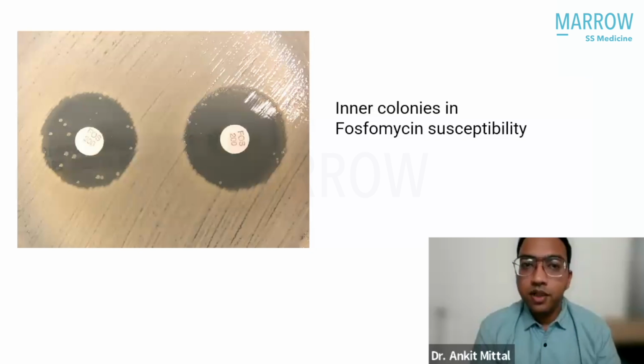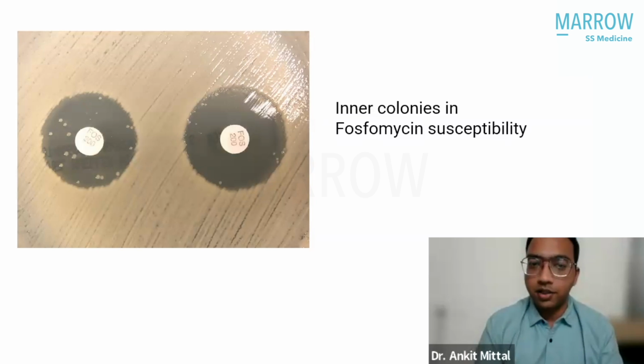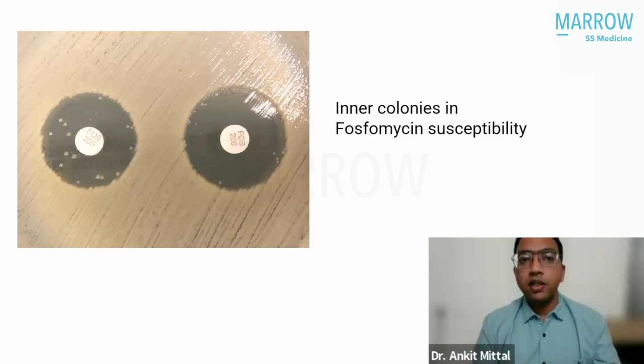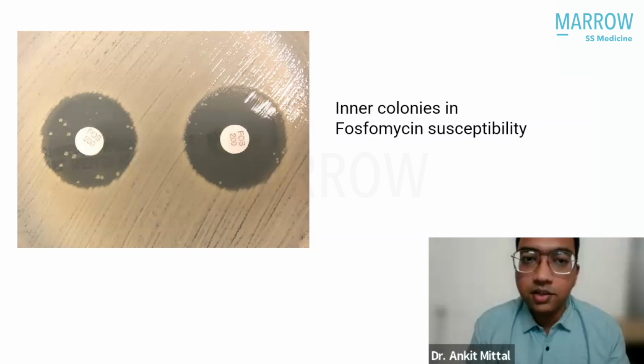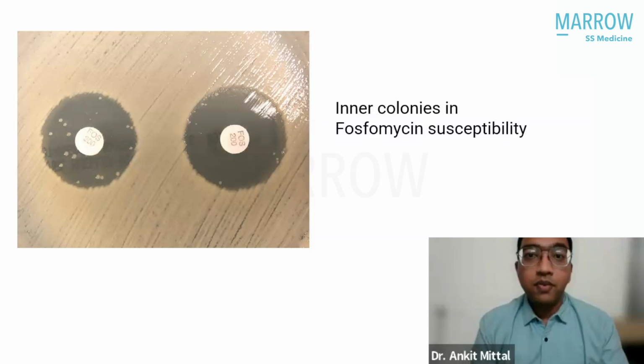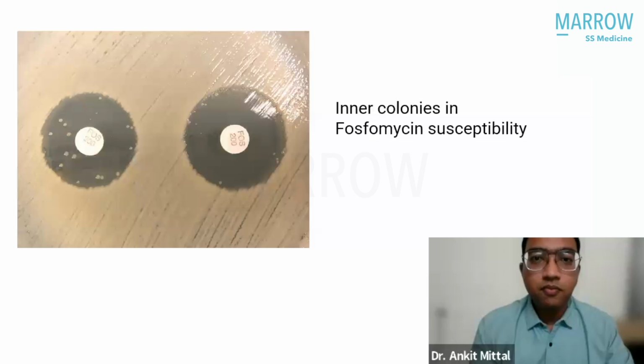Now, this inner colony phenomenon is not exclusive to Pseudomonas. It also happens in Enterobacteriaceae. But in Enterobacteriaceae, generally the success rates, if used for cystitis or UTI, are good. But for Pseudomonas, you should never use fosfomycin as monotherapy, even if it is reported sensitive by the lab. You might use it as a combination with other treatments, but not as monotherapy for Pseudomonas.